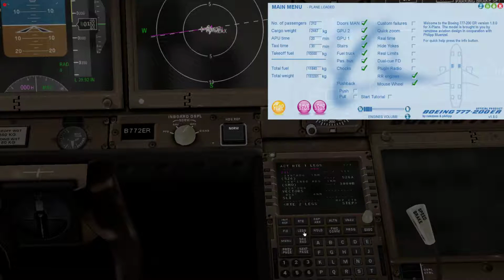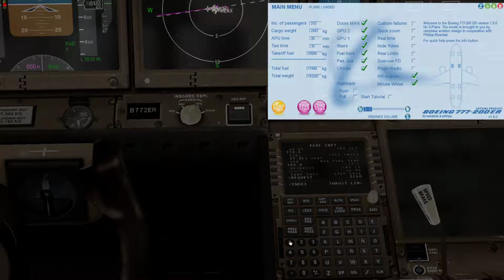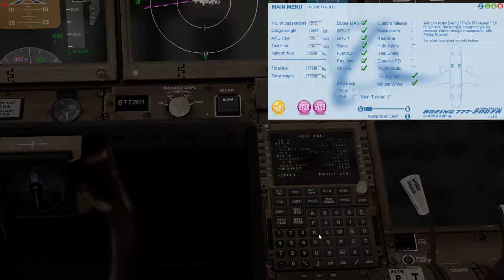We can go ahead and go to our route and then performance initiate. You can request your zero fuel weight, which is kind of nice. You don't have to get a calculator out and all that stuff. Don't really need to do so much for reserve, so I'll just go ahead and put 1 in there. We'll have a cruise altitude of, say, 35,000 feet, so we'll do flight level 350. Put that guy in there.